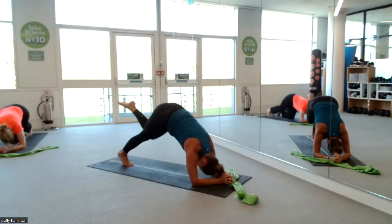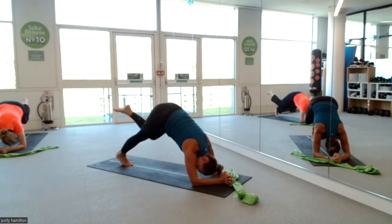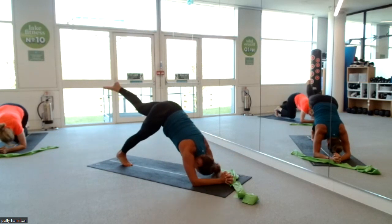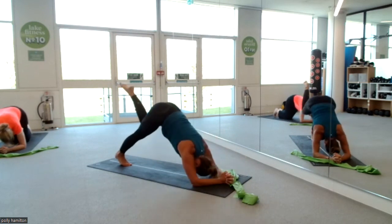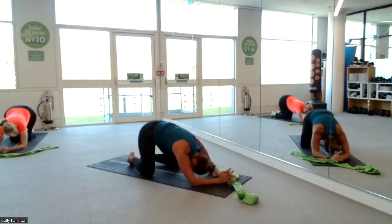So roll forward through your toes. Yeah, don't do your knees instantly. That's good. Three more. Forward, push away. Last one. And then drop your toes, drop your knees, take them wide. Come to child's pose.